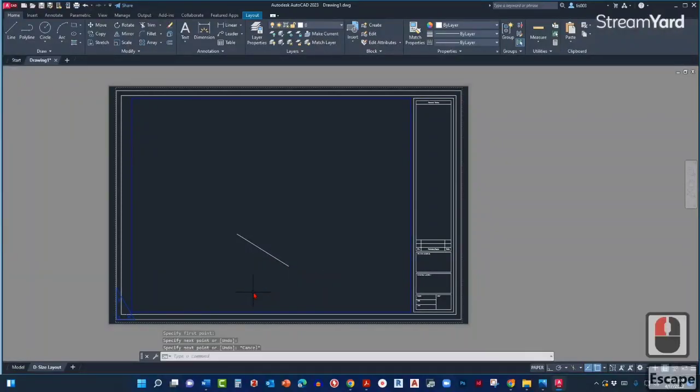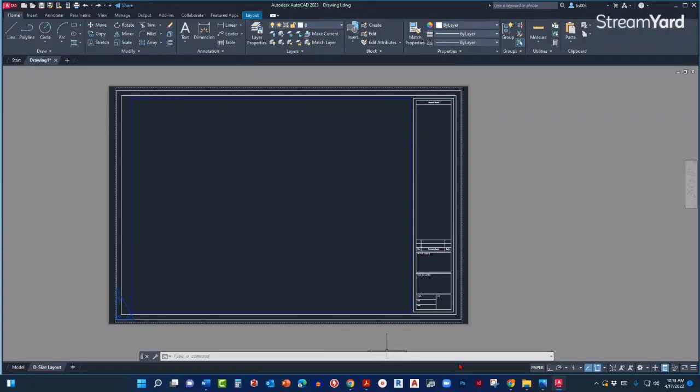Again, I'm not going to draw anything at this point because you are not ready yet. This is an AutoCAD tutorial for a total beginner. I don't want to confuse you. Let's finish up going through the interface. But again, that was the command line, and we're going to be using it a lot in this tutorial.